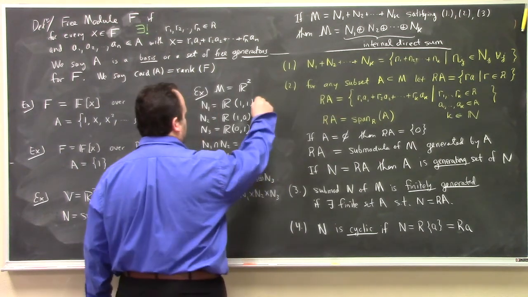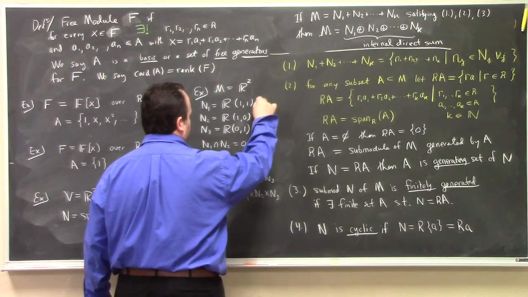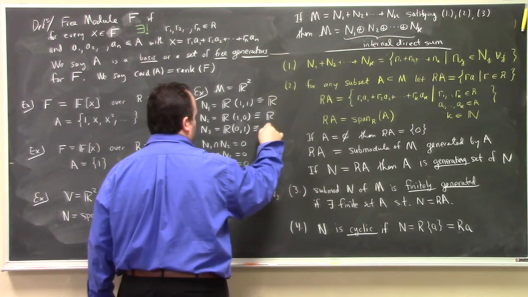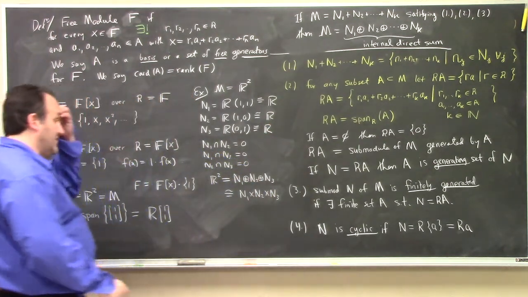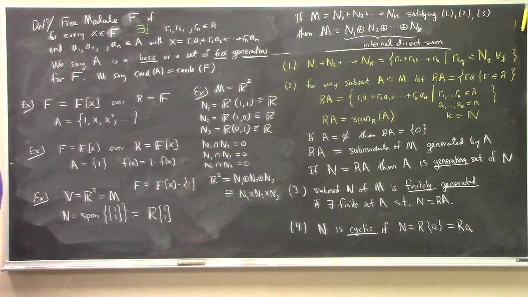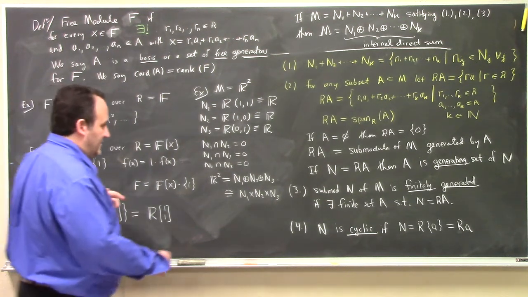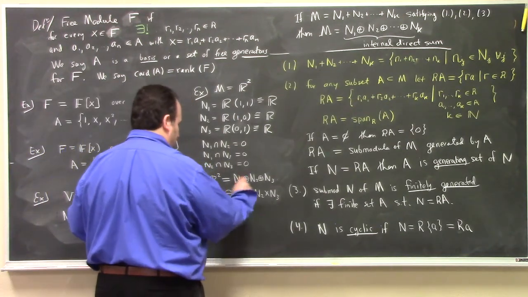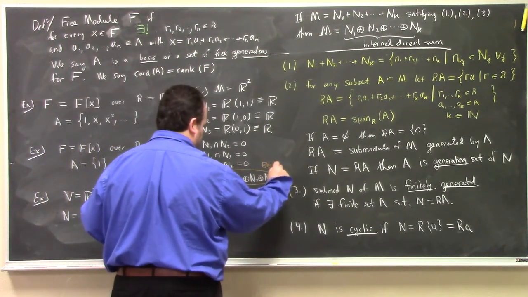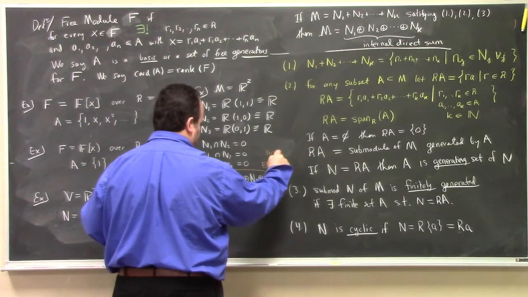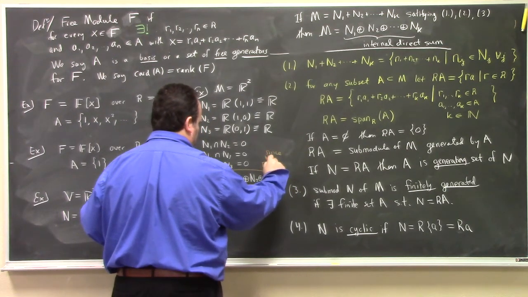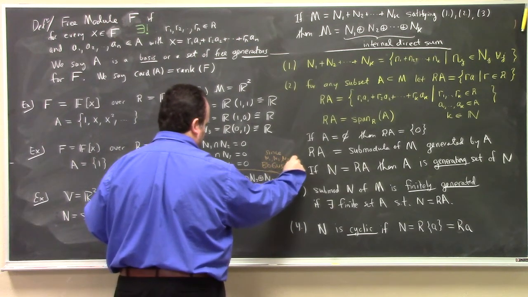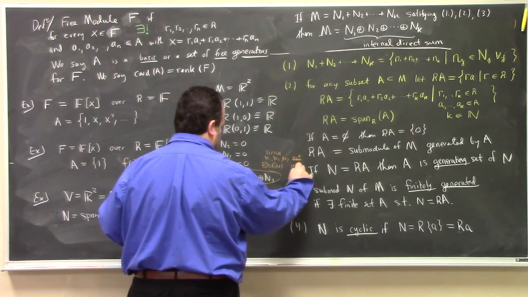See, each one of these is clearly isomorphic to R, right? And it is definitely the case that R2 is not isomorphic to R3. The problem here is that pairwise intersection of 0 is not a sufficient condition to give you independence. This right here is bogus, since N1, N2, N3 are not independent subspaces.